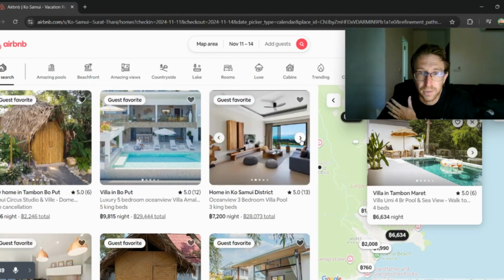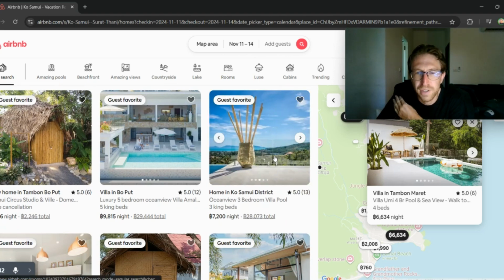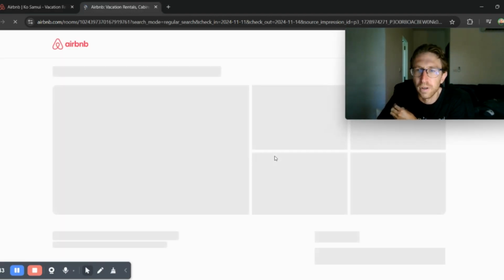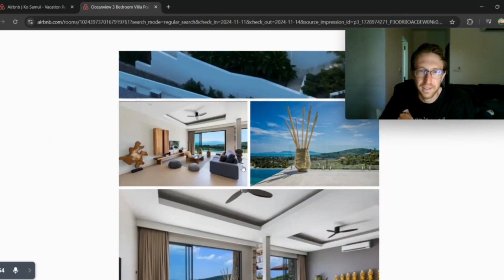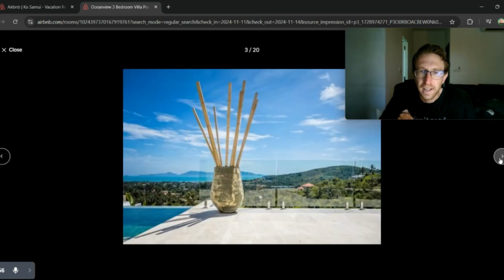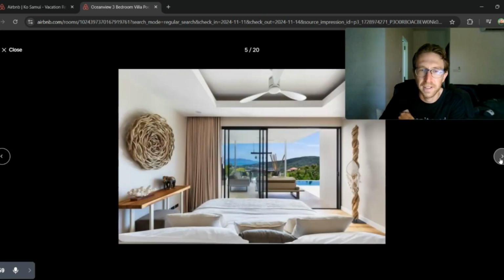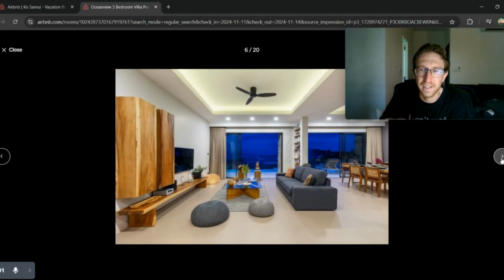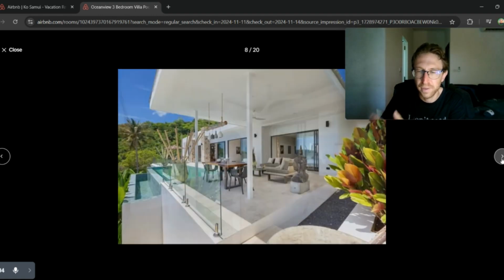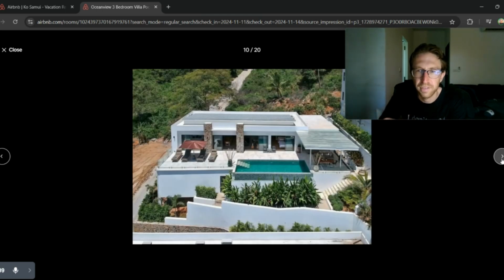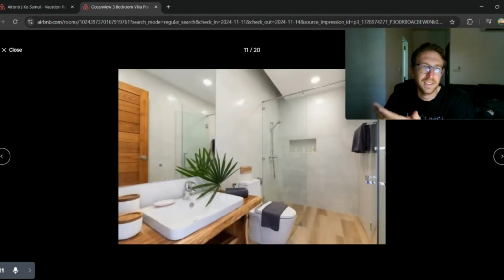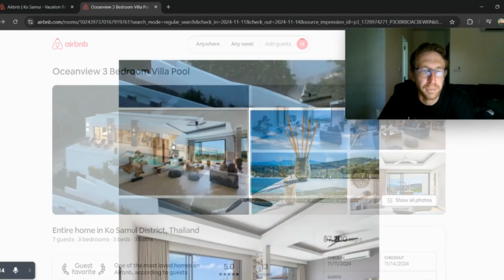This one's actually 7,200 baht per night, and it's an ocean view 3-bedroom villa with pool. So this just goes to show what sort of amazing villa accommodation options you can get in Samui. It's world class. I mean, these places are absolutely stunning. And if you put it into a Western perspective, you'd be lucky to find a not run-of-the-mill hotel for this price in the States. And here you get a 3-4 bedroom villa with a private pool with a sea view. It's unbelievable what you can get over here for the price, right?